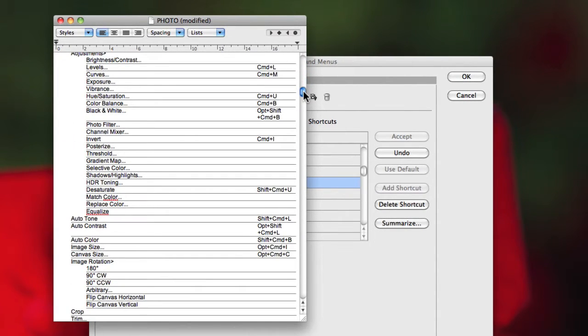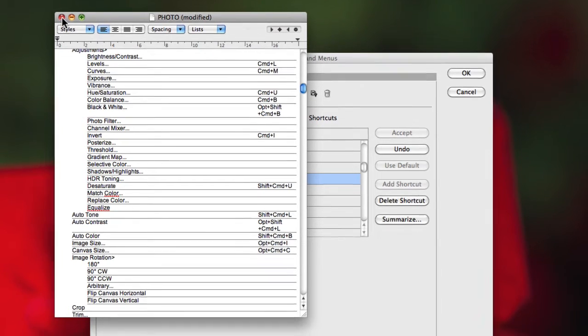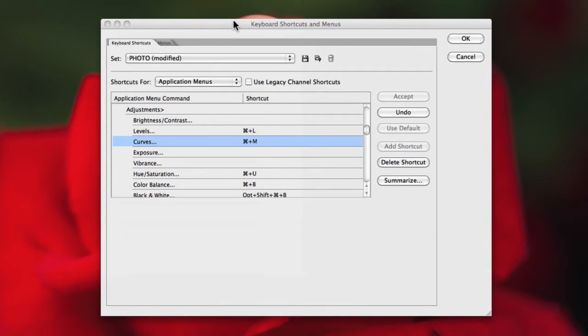So what you can do then is go ahead and print these out, put them up on the wall beside your computer monitor, and highlight the ones that you like to use a lot, and then you can refer back to your printout in order to remember what the shortcuts are. So that's also very neat, and it's something that I recommend that you do.